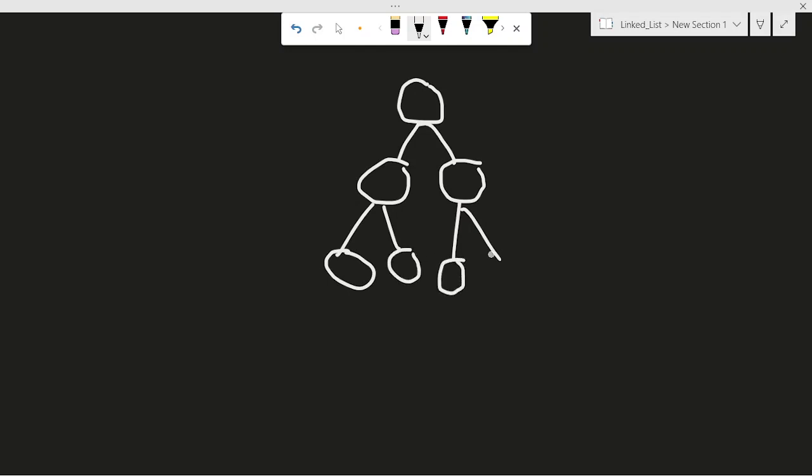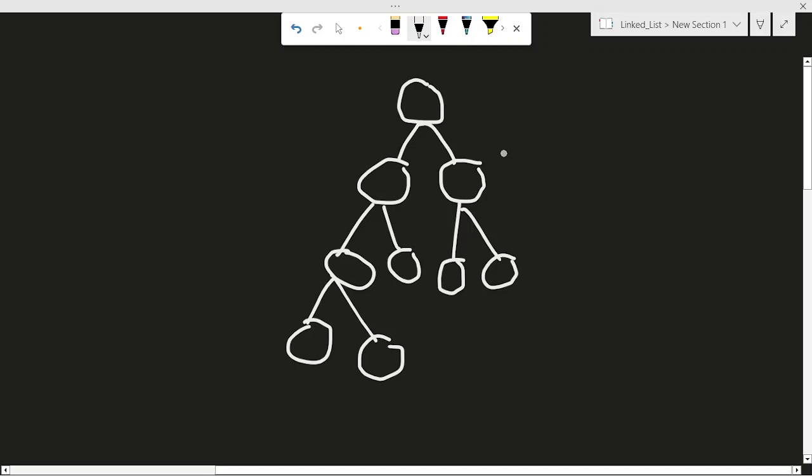Again, imagine this node is a parent, meaning it should have children, and it should have only two children. Imagine this node doesn't have any child. That can work, right? We can't always have two children. If we considered that condition, we would have to draw infinite levels of the tree, which should not happen. So it should have two or zero children. This is how a binary tree looks like.